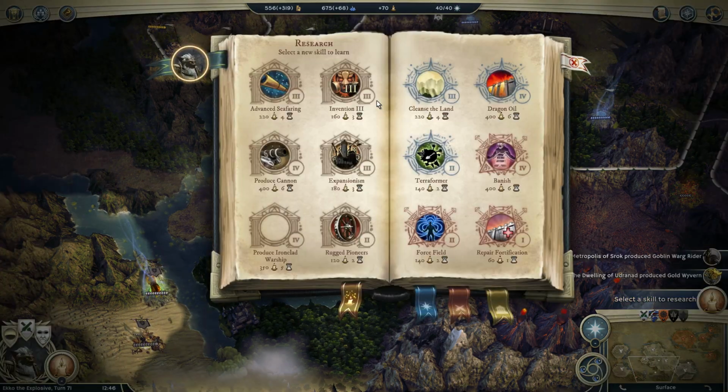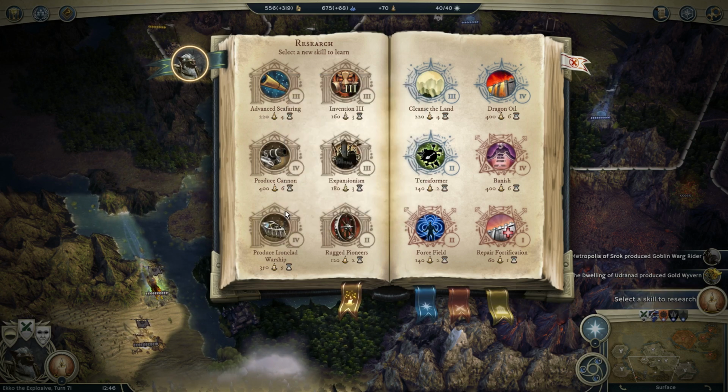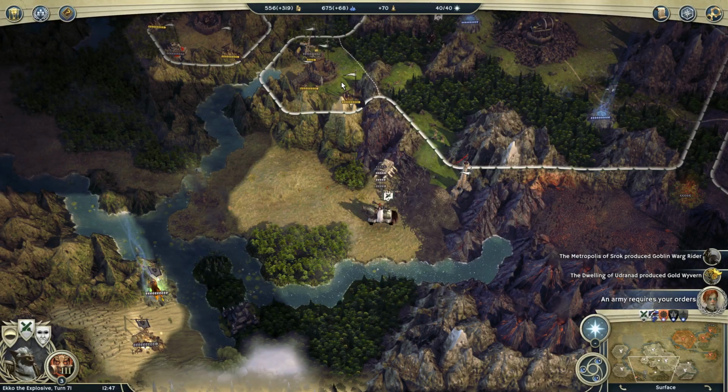Machines and archers gain an additional rank. I love it. Wow. Ironclad warships and cities with a harbor. Oh, that'd be nice. I do have one with a harbor, but that's not really gonna help me. Let's get more spellcasting points for our battles.